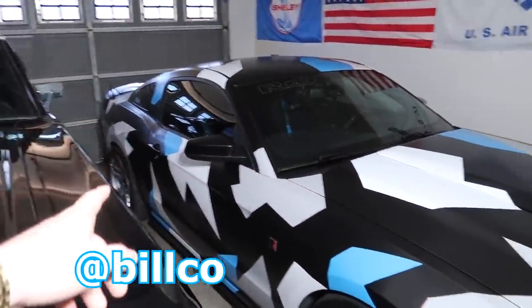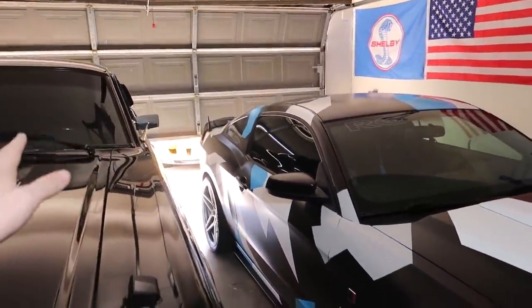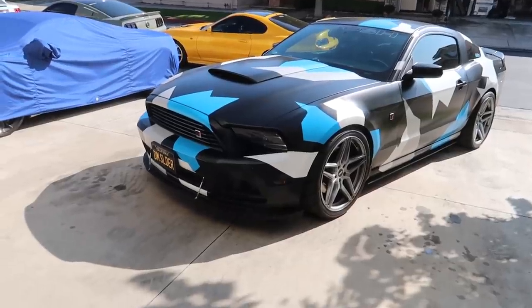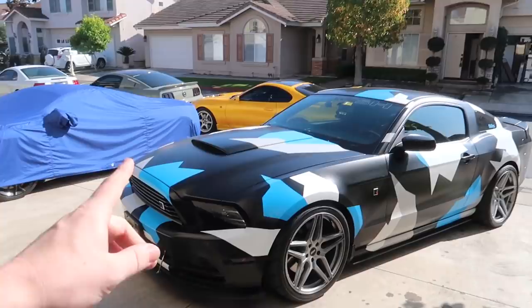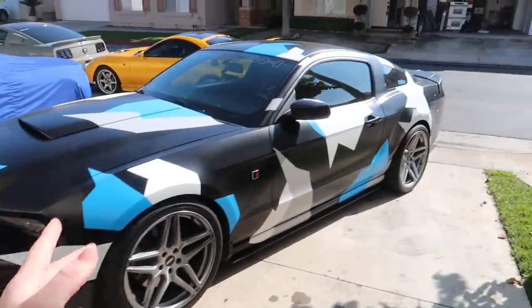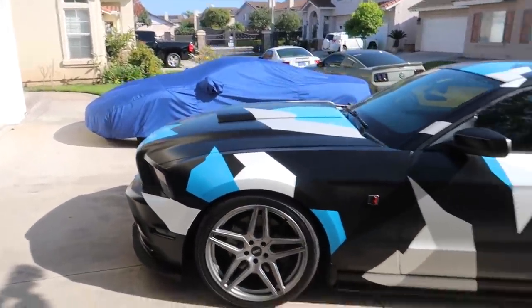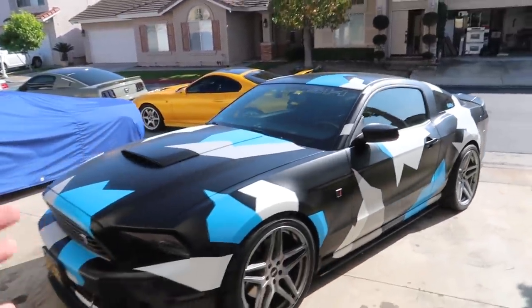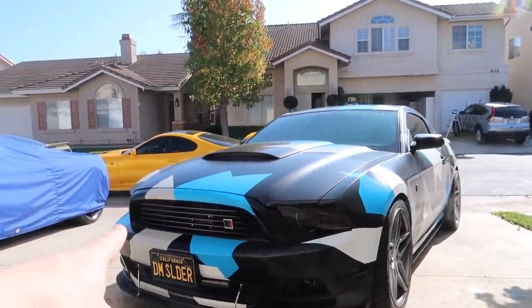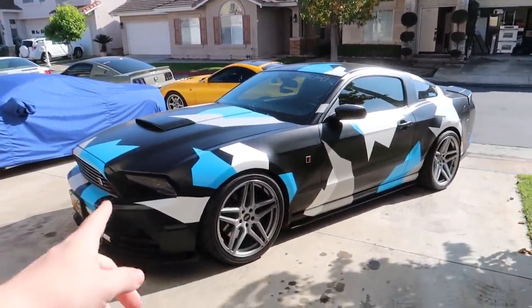So this is my roommate's car, Will — or Billco on Instagram. The car is pulled out and what we're looking at is a 2013 Roush Mustang V6. You heard me right — this is a V6 Roush. I didn't know they made V6 Roushes, but apparently they do. They come with a big brake kit, some other Roush goodies, and of course the Roush appearance package. Roush makes beautiful Mustangs and I love the five-bar grille. It's just a great looking car. But would you prefer to have a V6 or a V8? That is the question we're going to answer today.